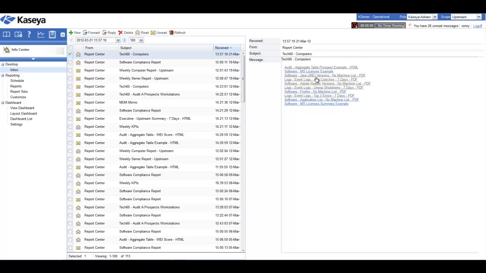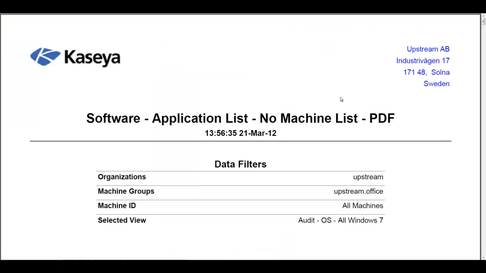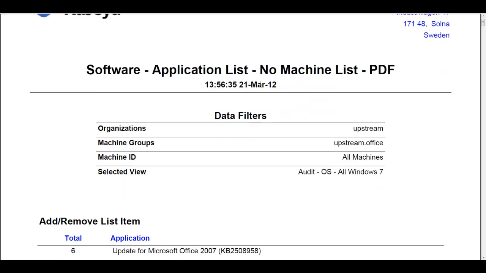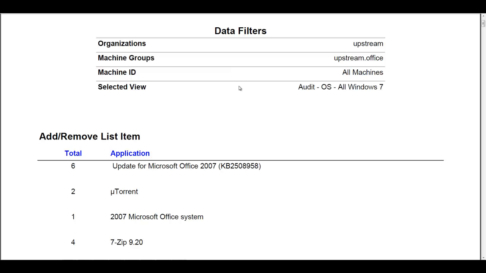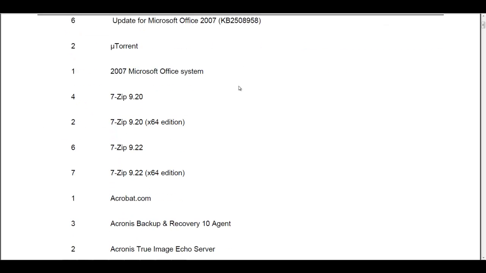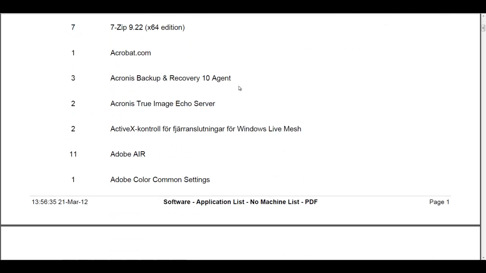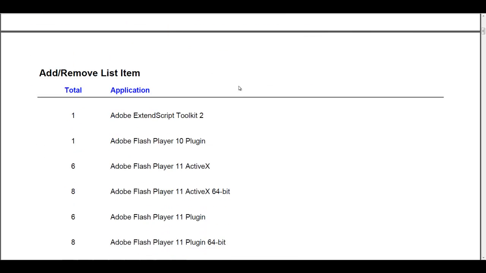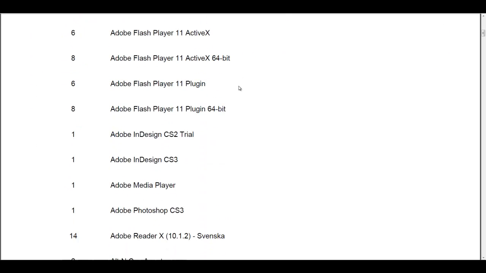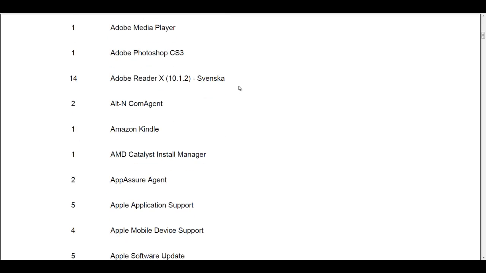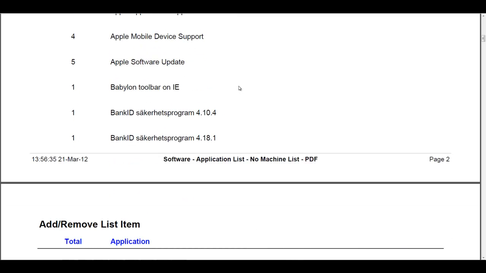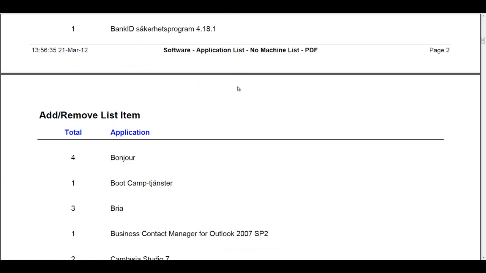So that's the software as an example, and I will also show the complete list of softwares. In this case, I just used a wildcard when it comes to filtering certain kinds of applications, and we will actually list all of the applications. So here you can show the customer what kind of applications they have installed and why they have those applications installed anyway.